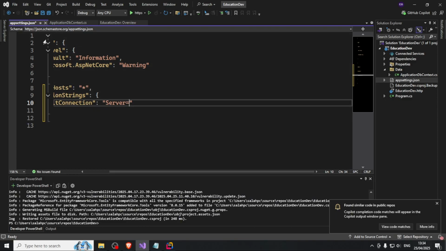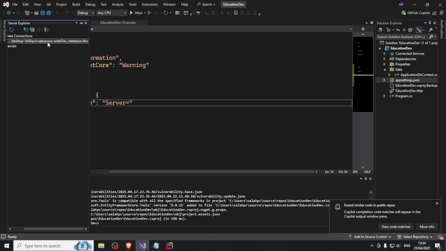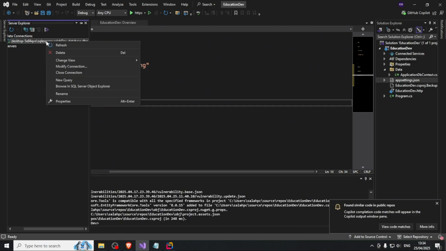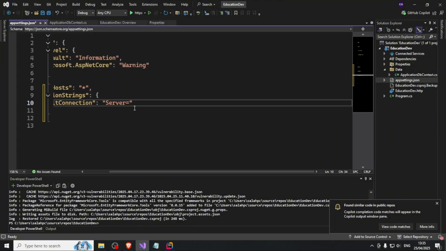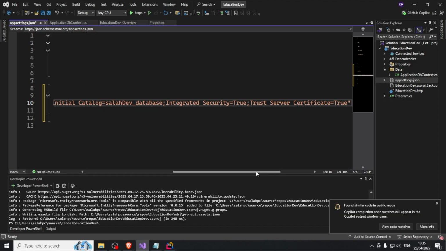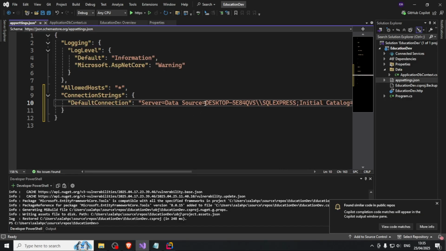Now we need the credentials of our database. We're going to go to Server Explorer, right click, click Properties, and copy this whole line. We're going back to appsettings.json, paste this line, and delete the Data Source part. Save.